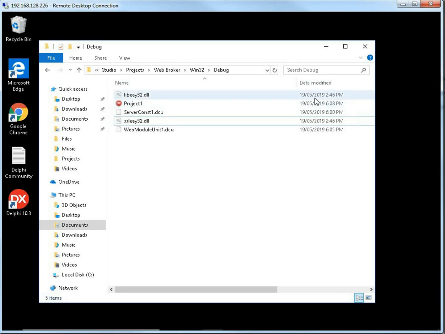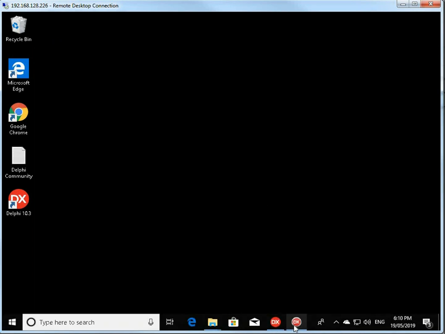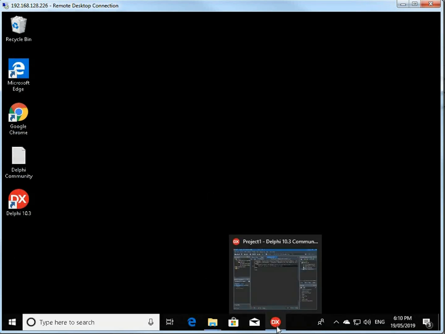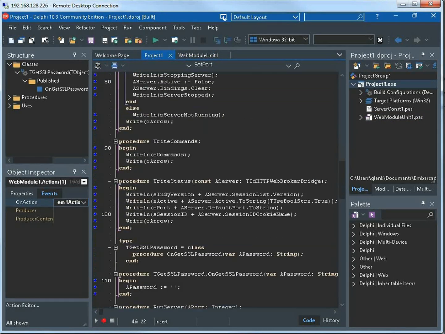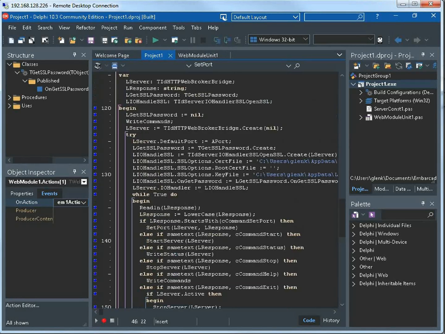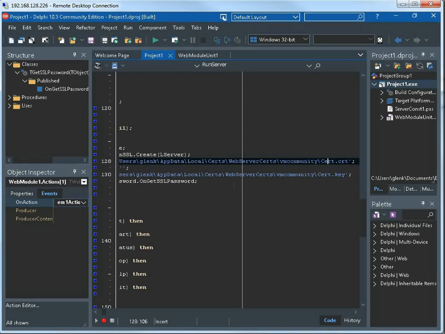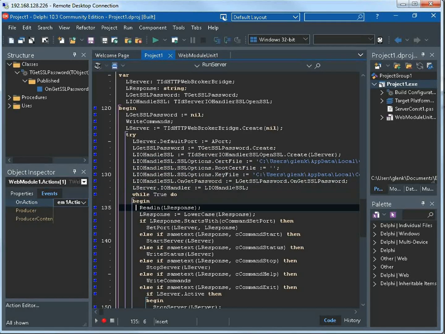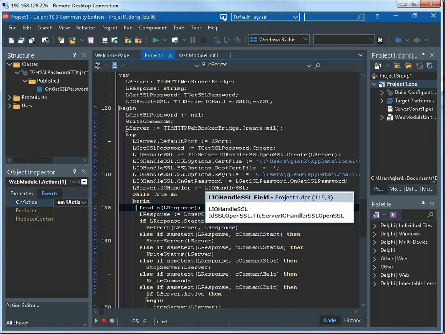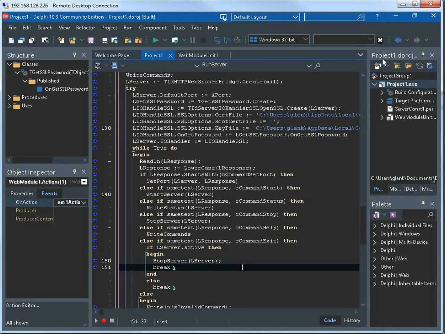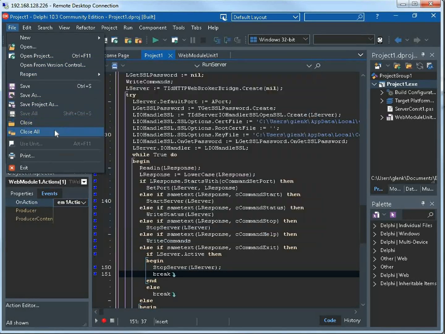So if we have a look here, had you not used this before, you would never have any idea that the reason the SSL doesn't work out of the box is that it didn't have the OpenSSL libraries. So again, Arpy gives you the help there that you need to just make it work out of the box, and you can worry about your code. Anyway, we'll come back and just briefly look at the configuration. When we're running through the wizard, creating the WebBroker module, it does ask you for the certificate information. So again, this is configuration, whereas Arpy will try to use the convention for the certificate going into the default location. Still, there is plenty of good code written with WebBroker module, and that's why we want to reuse it.